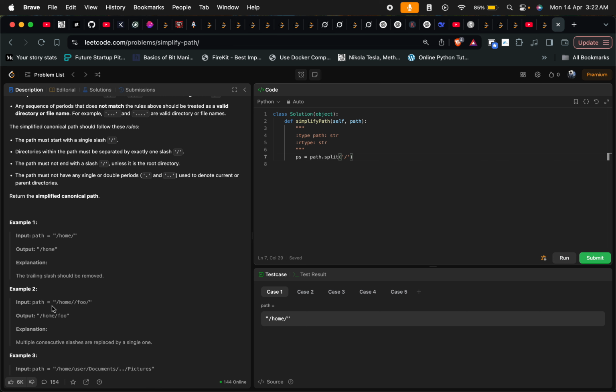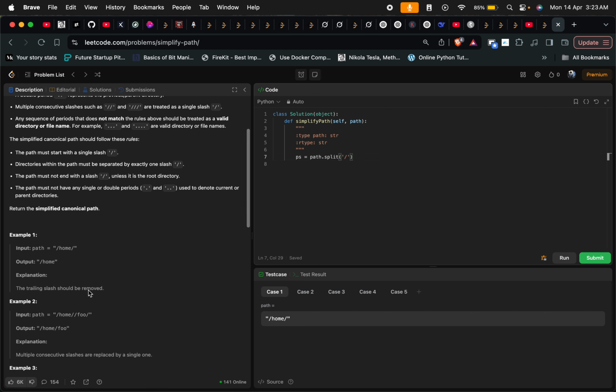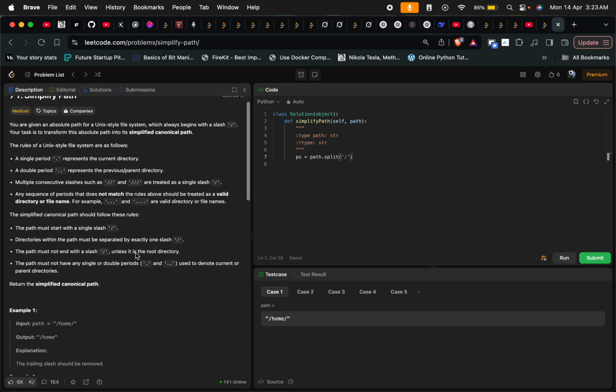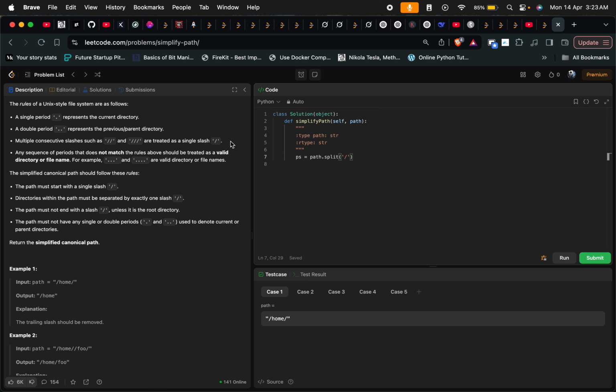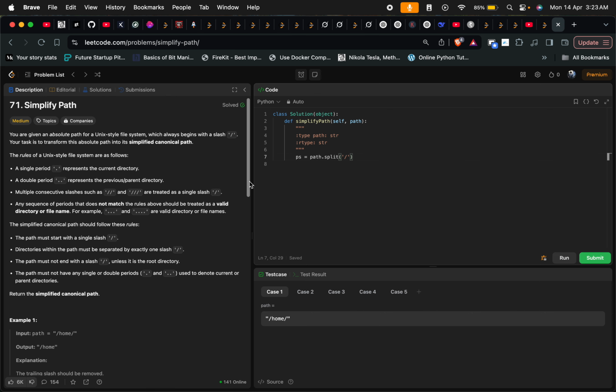It will split it by slash, meaning there is going to be a home and there is going to be a foot. The multiple consecutive slashes are going to get eradicated by this, because all of the slashes will be gone. If there are multiples, they will be gone too.